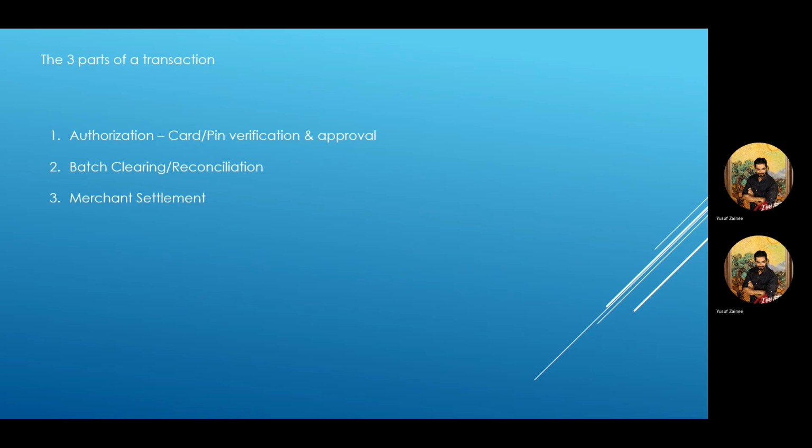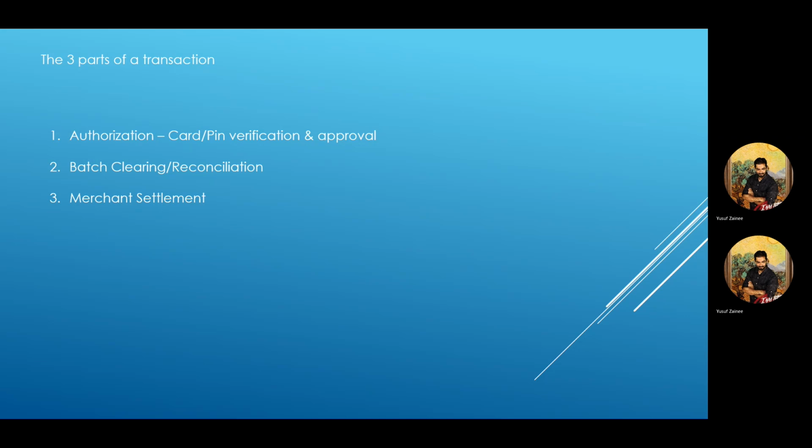This happens in a dual messaging system, where you use a credit card to do a transaction. In the first stage, only the authorization happens and the transaction is complete and you get the goods. Then later on, somewhere down the line, the actual reconciliation and the settlement happen. But if it is a single message system, like say you are using a card to withdraw cash, then even the money transfer happens at the same instant. The actual transfer of cash also happens at the same time. In this dual message system, it happens at a later stage.